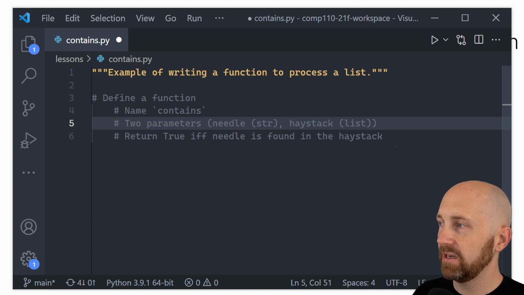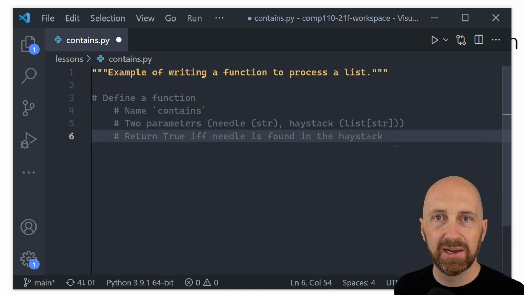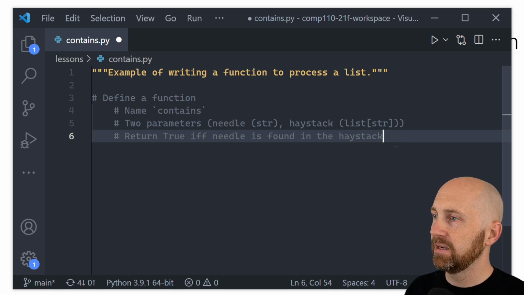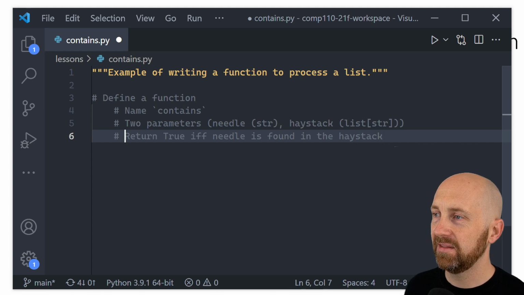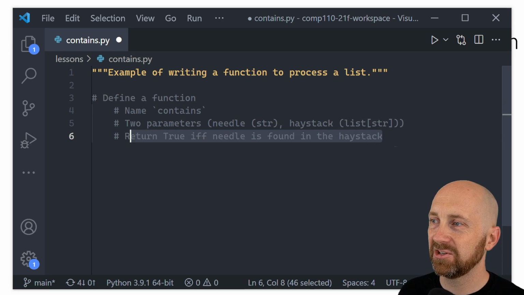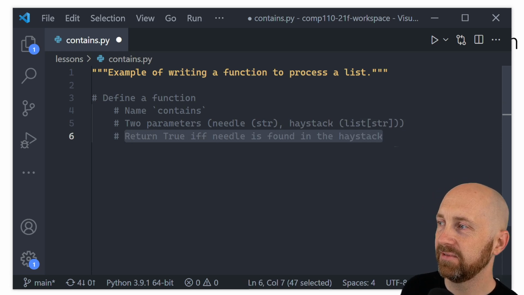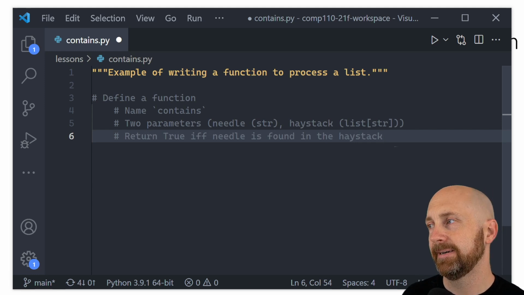And so you can see I'm just jotting down some high level notes of what it is that I need to do, and this is still at a pretty high level. This English comment here, return true if and only if needle is found in the haystack. So that would imply false otherwise.